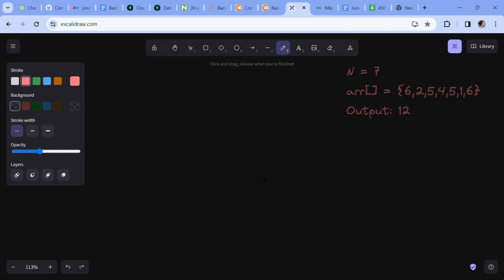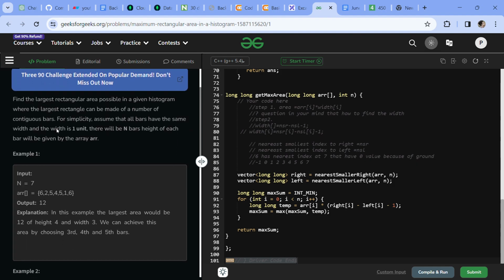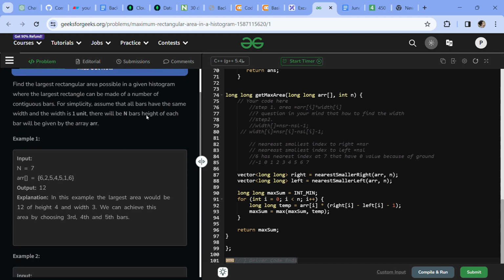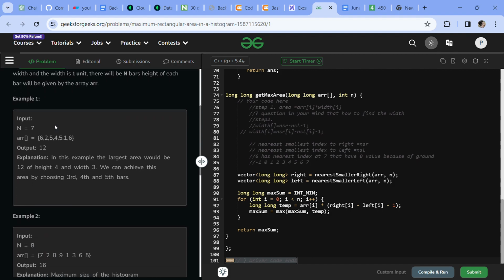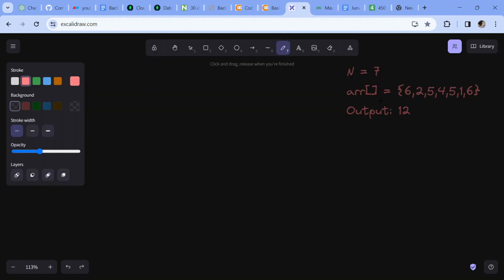We need to find the maximum area between these bars. Each bar has a breadth of 1 unit, and there are n bars with heights given by the array elements. So we need to find the largest area enclosed between these bars.